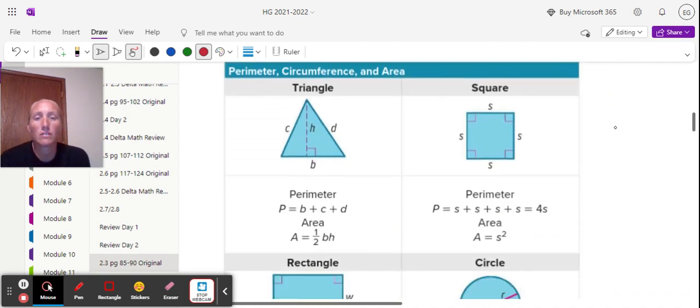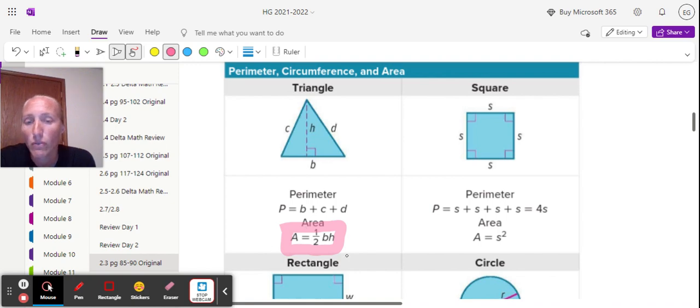If we get into these different figures, I'm going to tell you before we even get into this, you need to know all of these formulas. You should actually know them before this, but you need to know these formulas. So you need to know how to find the perimeter of a triangle, and it is as simple as adding up all of the sides. Now that might require some solving to find one of the sides, but you add up all of the sides. The area of a triangle is a formula you need to know. Area is equal to 1/2 times base times height.